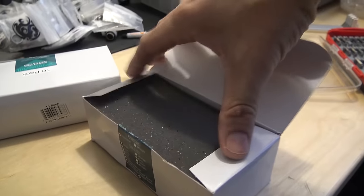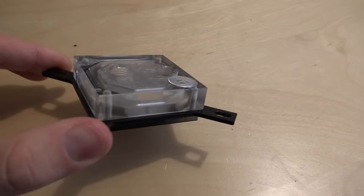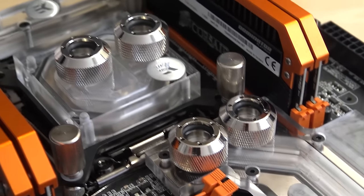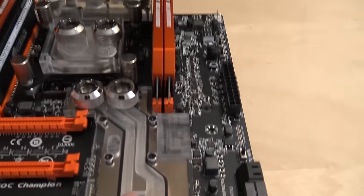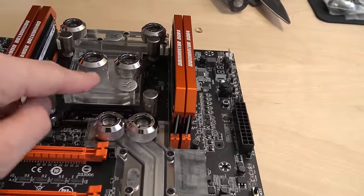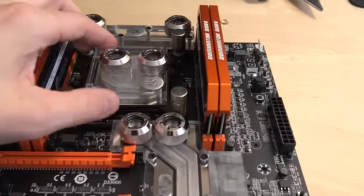So why wouldn't we? There we go, all clean, and now it's got the proper jet plate in there for 2011-3. So this is gonna be a challenge. I mean, look how close together these are. I want this side to be the inlet. It doesn't matter which order it goes in, whether it goes chipset, CPU, VRM, or CPU, chipset, VRM, and out. It doesn't matter, it's all gonna be the same at the end of the day.